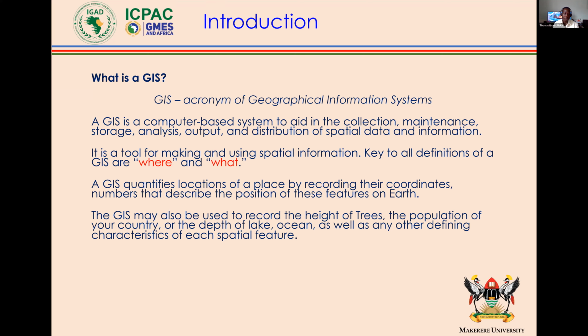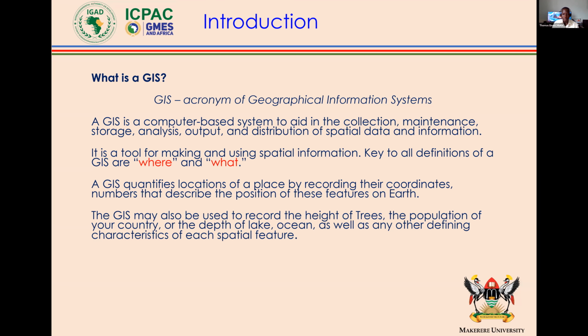Look at the population of the country. If you ask yourself, how long does it take to count the number of people in the country? GIS can enable you to perform that. Maybe you could take over 4 years to count the whole population of your country, but with GIS, it might take you maybe a week or a month to do that.